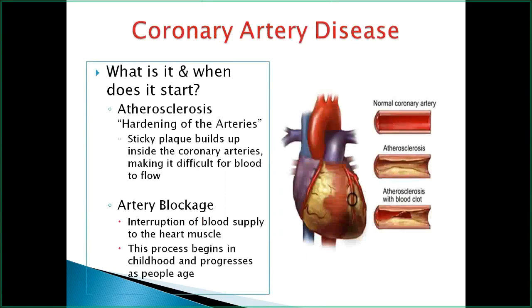So coronary artery disease, also known as arteriosclerosis, is the hardening of the arteries. It's just a buildup of sticky plaque inside of those coronary arteries. Okay, so we're not talking about the inside of the heart, we're talking about the inside of the arteries that feed the heart muscle. So once you start to develop plaque buildup inside those arteries, then you have coronary artery disease. So in this diagram here, you'll see a nice normal coronary artery. So blood can flow through this artery nice and easy, right? It's open, there's nothing slowing it down.